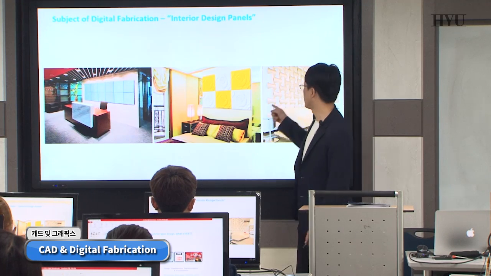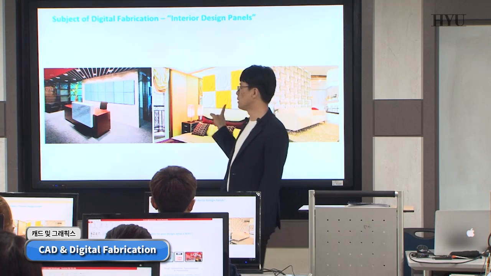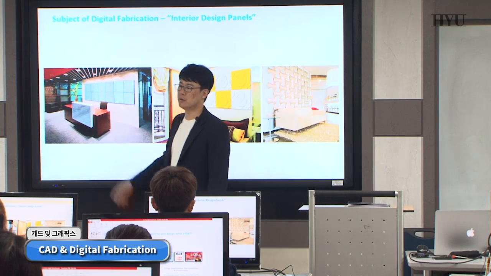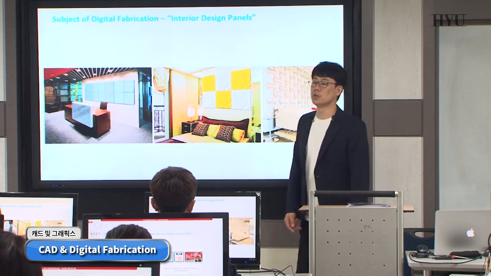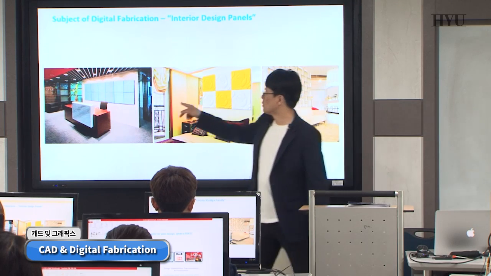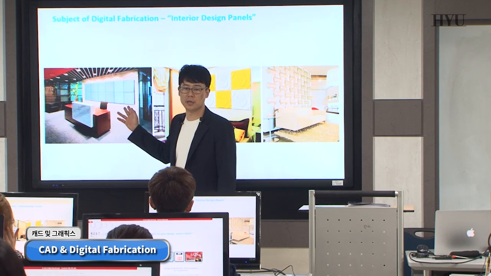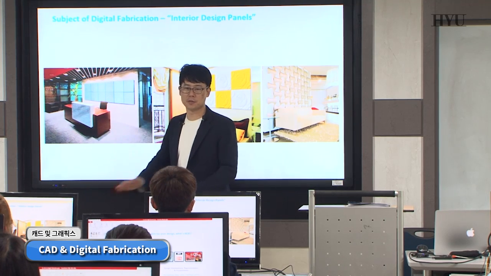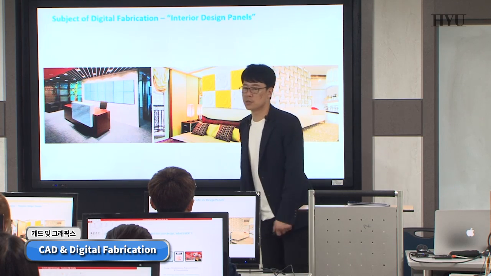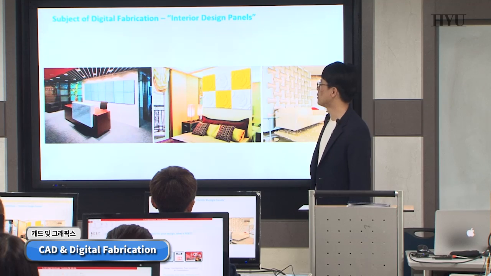What is an interior panel? Take a look. This is one type of interior panel, another type of interior panel, and here is another interior panel. This kind of panel can usually be created by designers by hand. Someone can make this kind of interior panel design using knives, cutting wood by hand. But nowadays, of course, they are all digitally fabricated interior design panels.